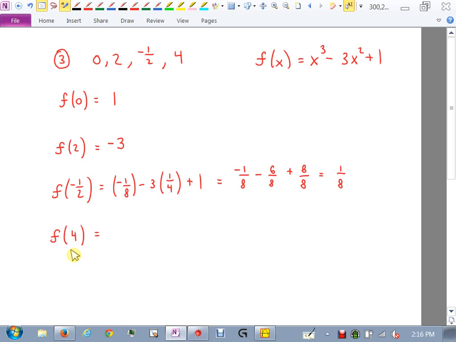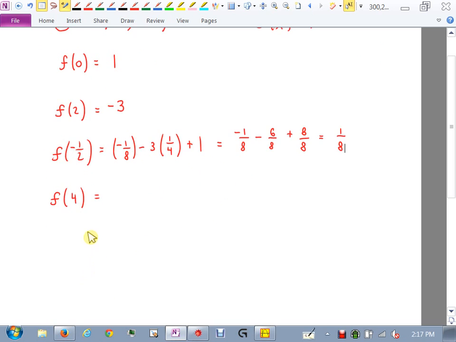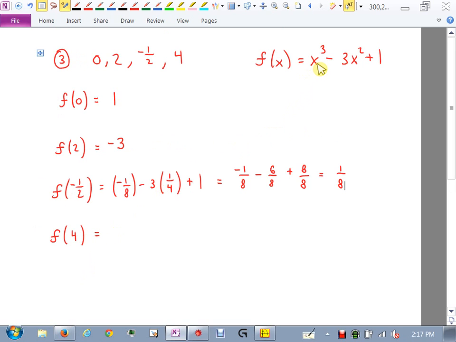What about 4? Look, this is like college algebra stuff. Plugging numbers into functions is not something we should get hung up on. Now, you may have to take your time through it, right? But this is very mechanical. So I would expect that you could get this eventually given enough time. But not like 30 minutes, right? This shouldn't be like 30 minutes on the test just to plug in 4 numbers. It should go pretty quick. 4 goes in here. What's 4 cubed? 64. 64 minus 48 plus 1, 17.